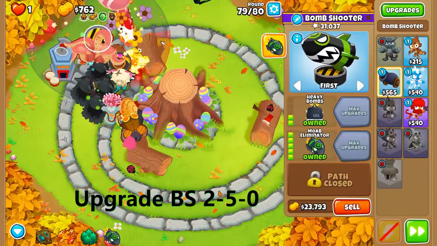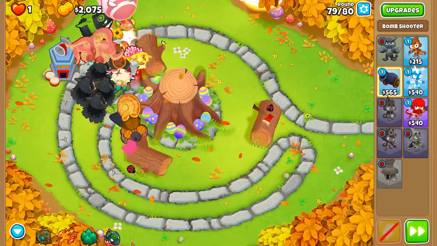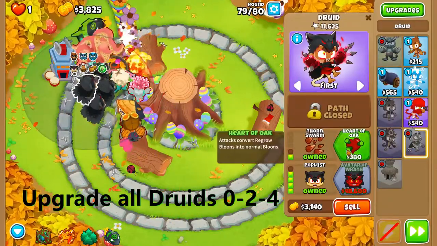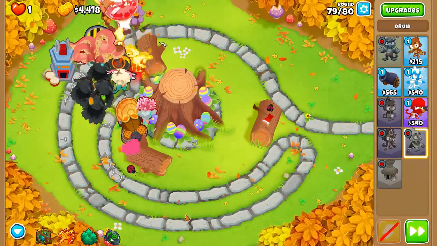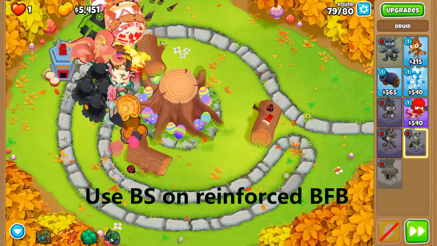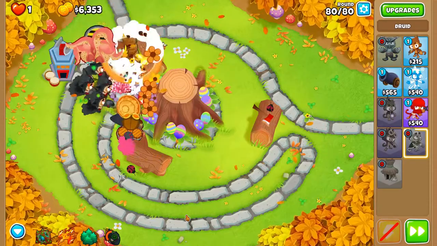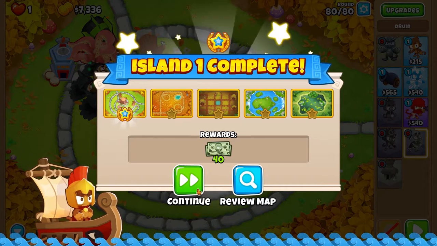And I do have enough to upgrade that bomb shooter, so I'll go ahead and do that. I'll go ahead and give the rest of the druids Heart of Oak. I have nothing else to spend the money on, is the only reason I'm doing that. That one was not difficult.